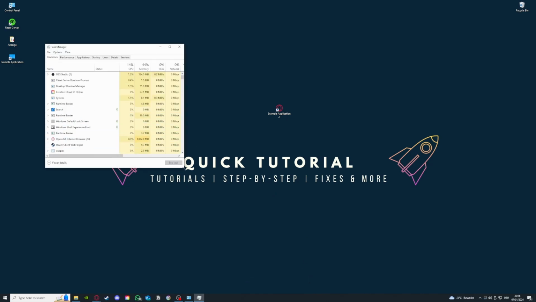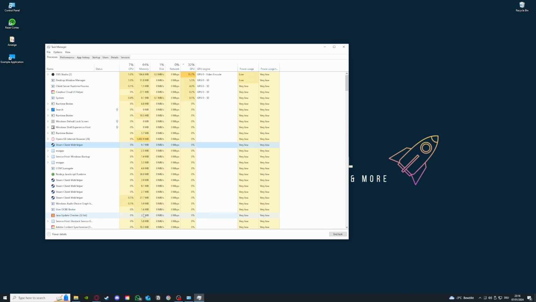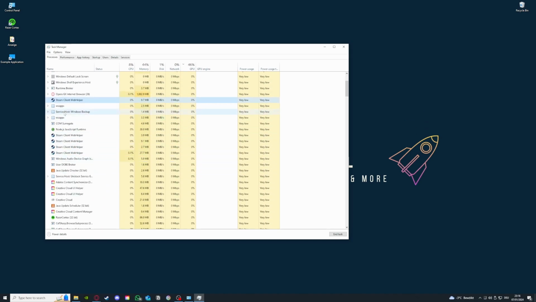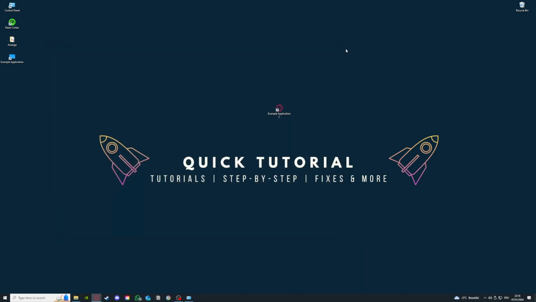So for example, if I fire up Steam and it's not starting, for me personally, it helped that I close every tab that has Steam in its name, and then I restart the program. And if it's not working, then I want you to restart the PC once. Sometimes there can be an error in the background from some temporary files that are holding off the startup of the program. That's why I want to close every tab, every application here, and then try again, and after that I restart my PC.